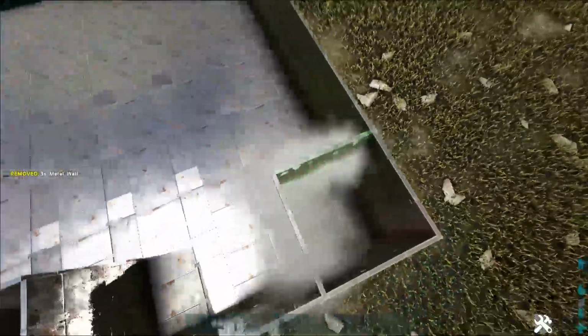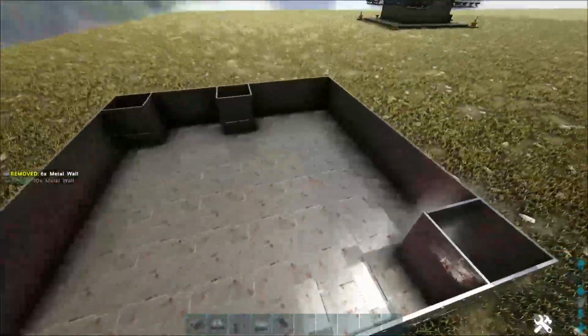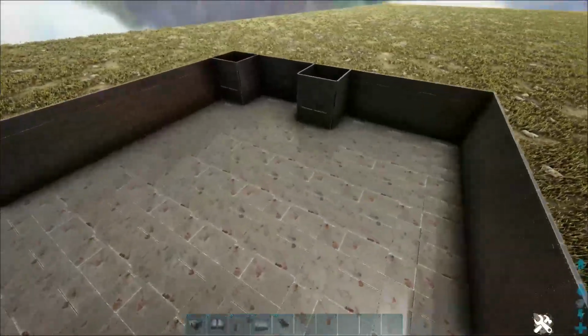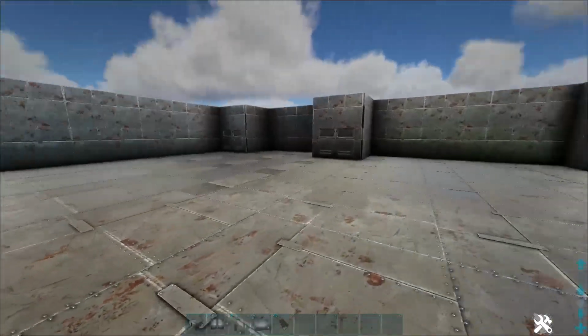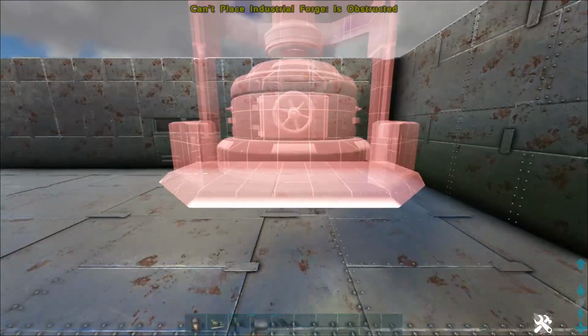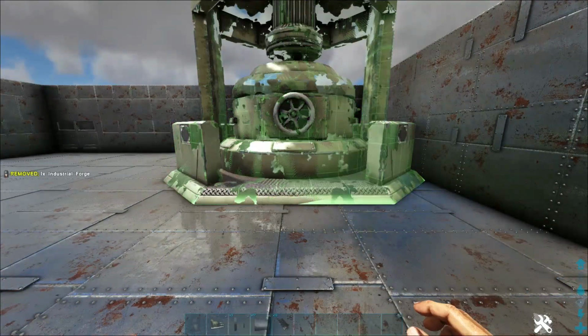Next, I went ahead and did some walls here, and then went ahead and did a 1x1 over here in each corner of the base. We're going to have 2 generators in here, just in case one of them gets damaged. You have a backup to also power the whole base. Next, go ahead and place 2 industrial forges on the back side of the base, like so.